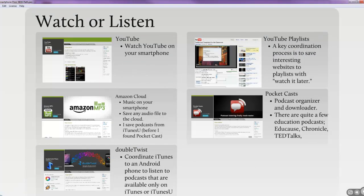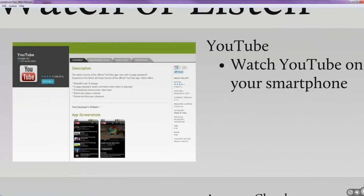Apps that I use to watch or listen — I found tremendous value in having podcasts and being able to listen to things, because there are so many moments when you can't sit down and read but you can listen and absorb content aurally. I really like YouTube. There's a lot on YouTube these days on pedagogy and content, so it's nice to be able to just watch or listen to YouTube videos.